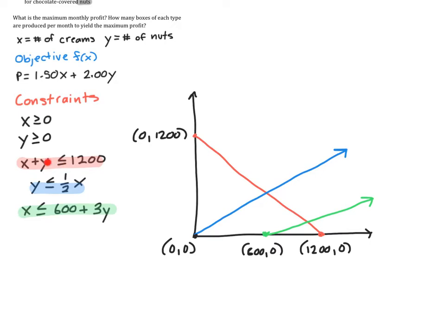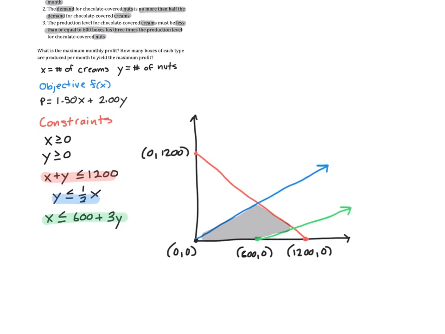Okay, now we just need to figure out where to shade. So this first function would say y is less than, so it's below the red. This says y is less than, so below the blue. And this function, the y is on this side. So this actually reads y is greater than, so above the green, and of course it's above our x-axis. So our solution set would be in this region. So these are all of the possible values that work for our constraints.